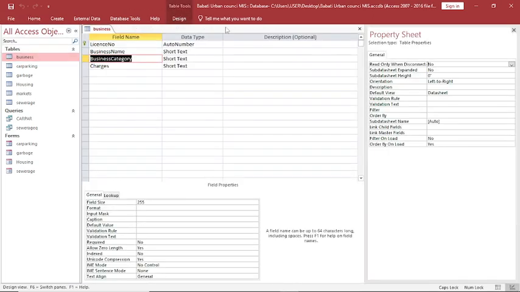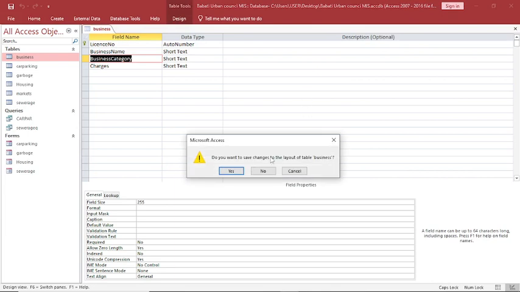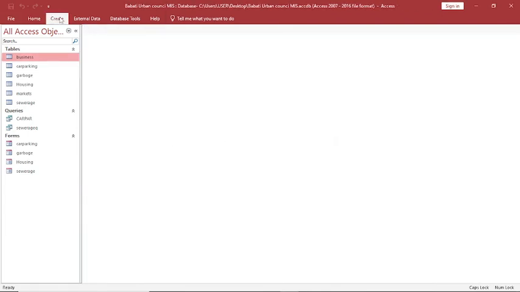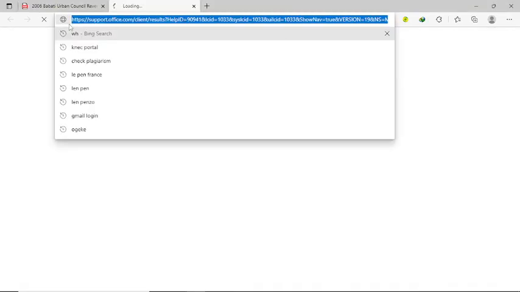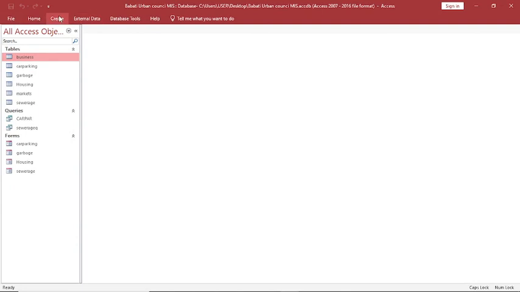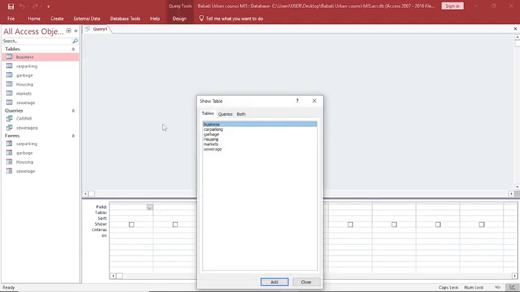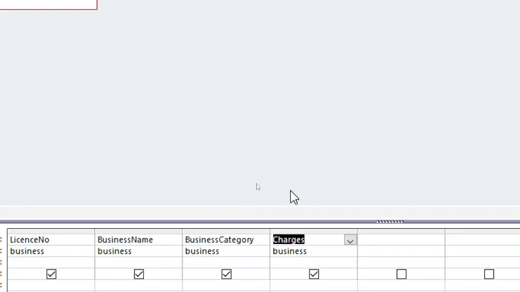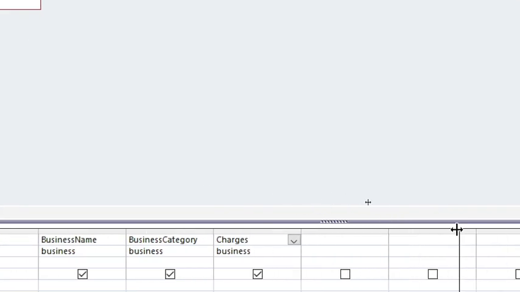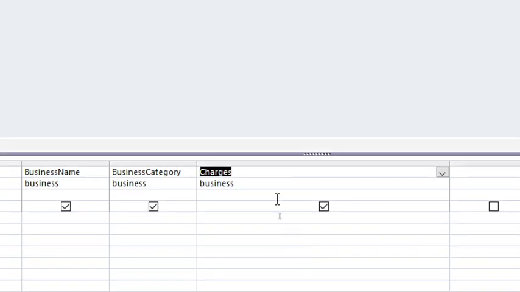Therefore, I just need to go to create, then query design. We go to create query design. Then I go to business. Then license number, business name, category, and charges. Then I go to charges here.